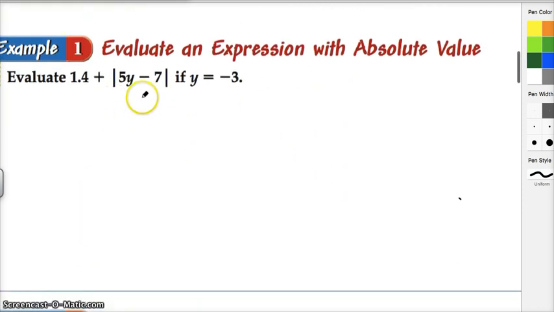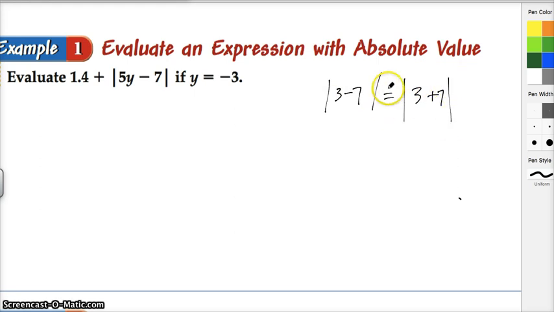Today we're going to evaluate this particular absolute value problem. One thing that students sometimes do is they see absolute value and they think of it as a magic make-a-positiveinator. So if you had something like 3 minus 7, I often see students who would say, oh, that's 3 plus 7 because we can't have a negative. And that's incorrect. These are not equivalent. When you have absolute value, what you are required to do is treat it almost as if those are parentheses.